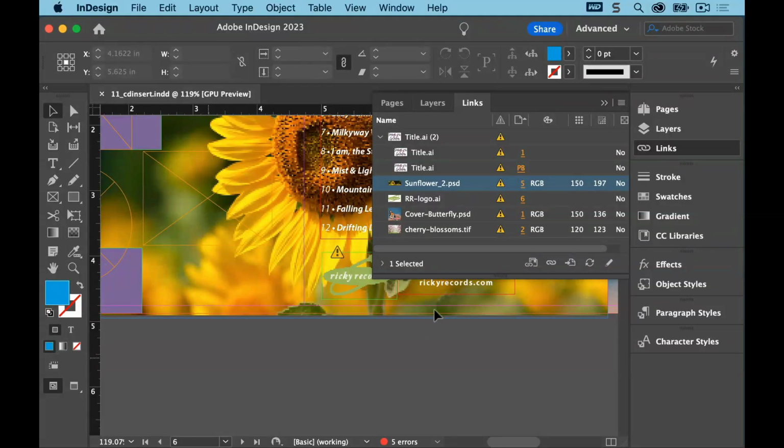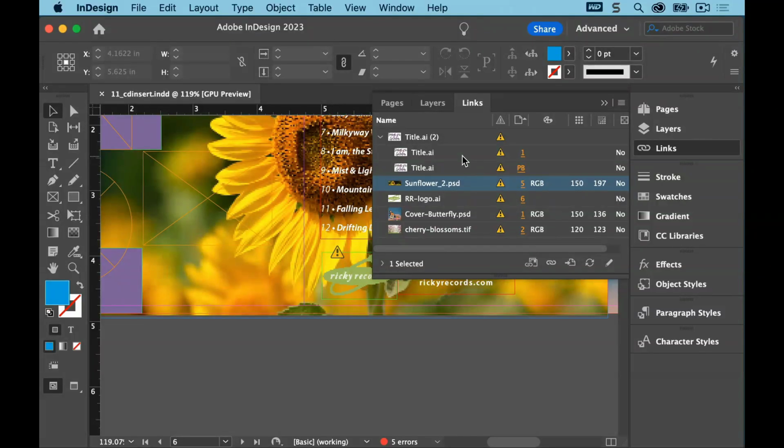In the Links panel, the file title.ai displays an alert icon in the status column, indicating that the original file has been modified. This is one of the files that caused the alert message to appear when you first opened the document. You'll update the link for this file so that the InDesign document uses the current version. If necessary, click the triangle in the Links panel to the left of the file title.ai to reveal two instances of the imported file. It may already be open.